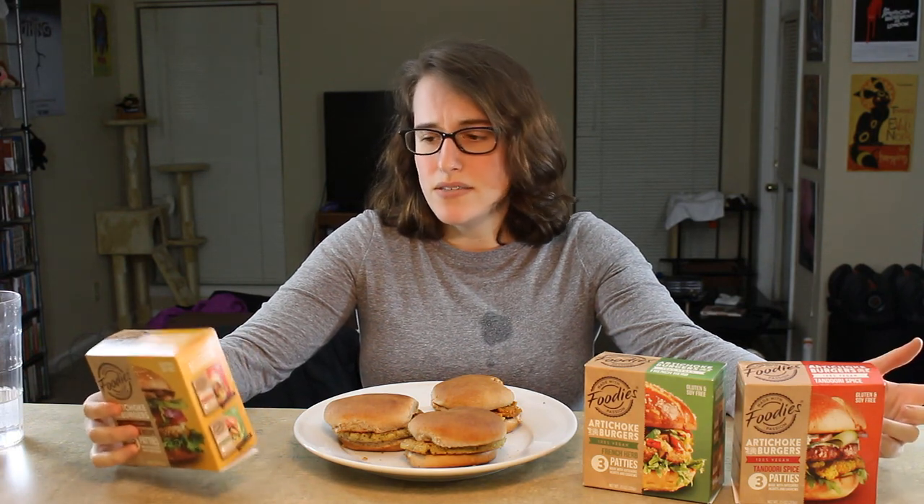These are rice and cashew based. Typically when you're looking at a vegan burger, you want something satisfying and hearty, higher in protein — something maybe lentil based or bean based, or some kind of mock vegan meat. But these are brown rice and cashew nuts, so unsurprisingly, one burger is 230 calories and only six grams of protein. So not only are these really gross, but they're not even hearty at all. I don't really understand why these exist. I don't understand why they're on the market. I don't understand anyone tasting these and thinking they're good and suitable for stores. They're really awful.